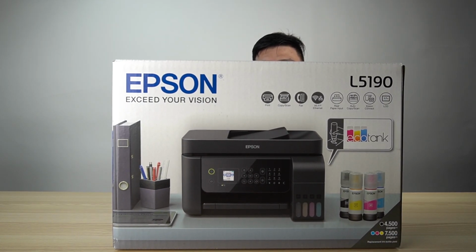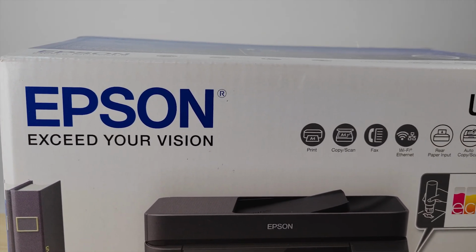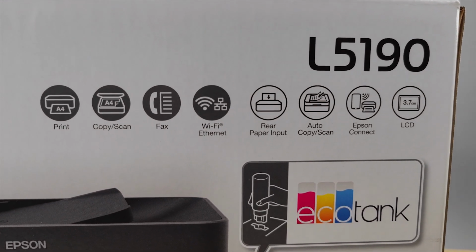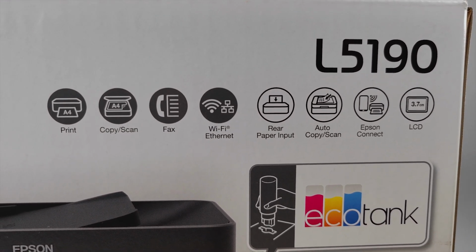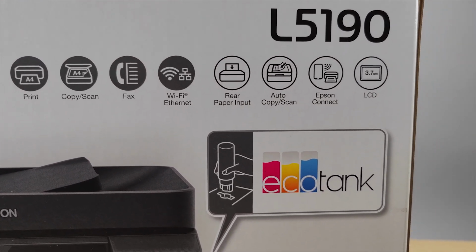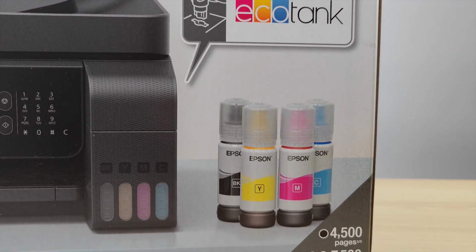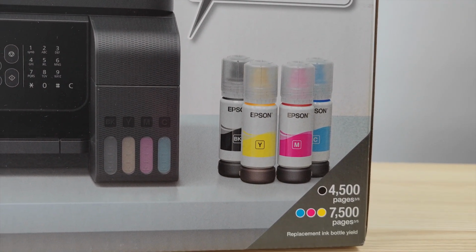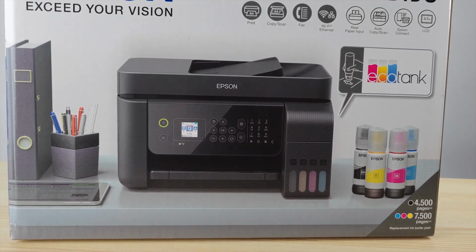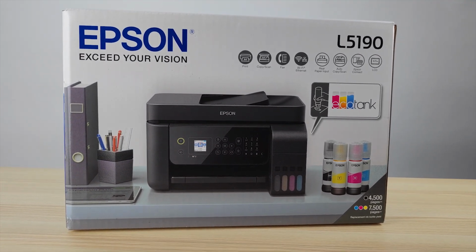It can, of course, print A4 size, copy and scan A4 size, fax, Wi-Fi, Ethernet, rear paper input, auto copy and scan, Epson Connect, and of course, there's a 3.7 centimeter LCD display. And what I like about this one, it can print up to 13 ppm for black and 15 ppm for colored. So ISO print speed is 10 for black and 5 ISO ppm for colored.